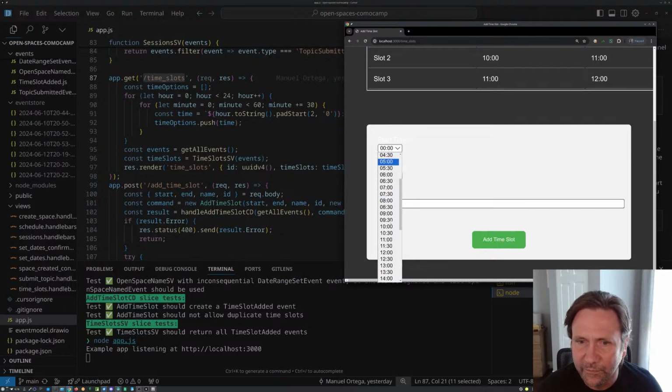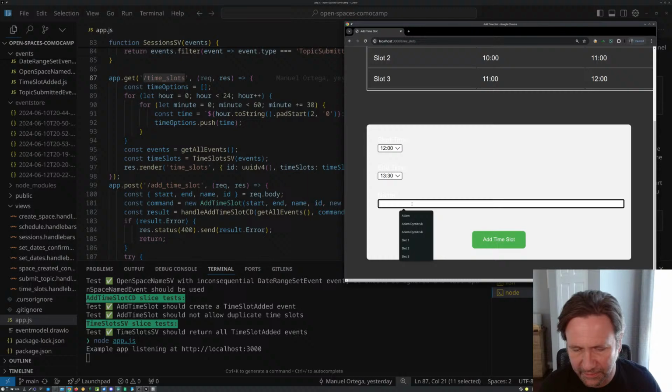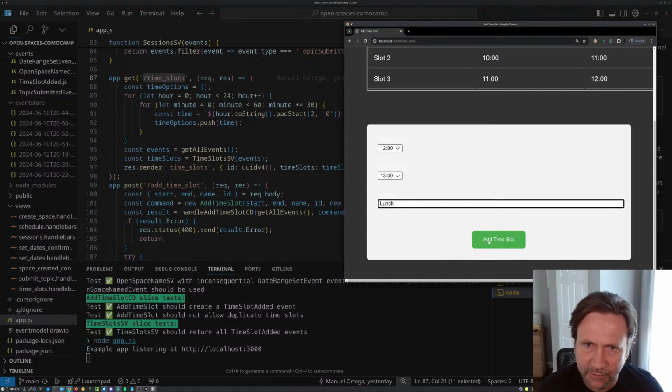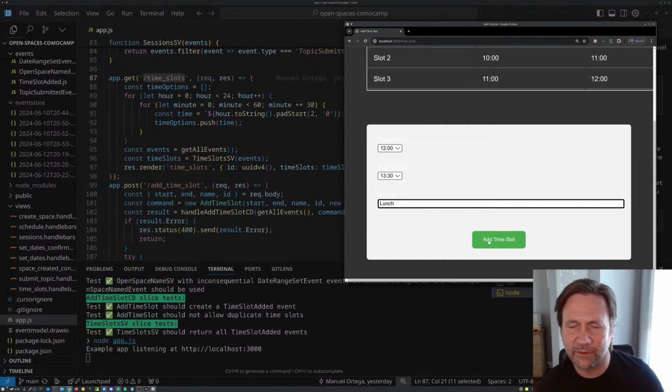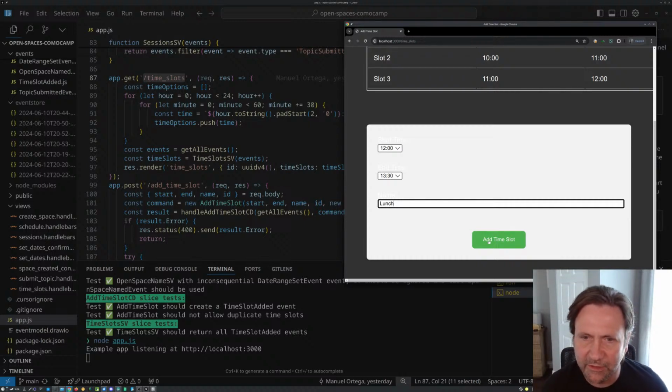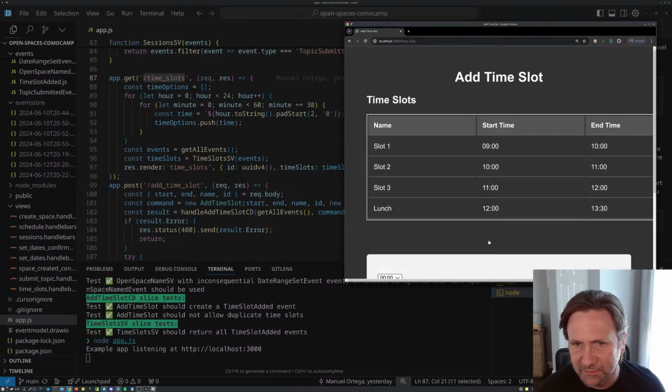from 12 till 1 or 13, maybe 13:30, we'll have lunch. And that allows people to go out and find a place to eat. If you don't have lunch there, you probably want another 15 minutes each way, so half an hour extra to go to the place you want to eat at, sit down and eat, and then also 15 minutes to walk back. Let's just do that.